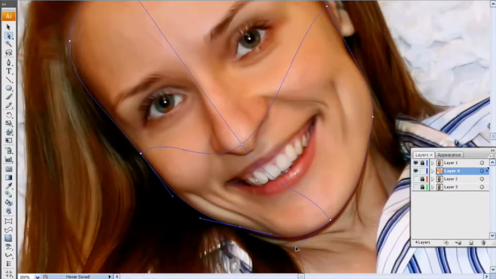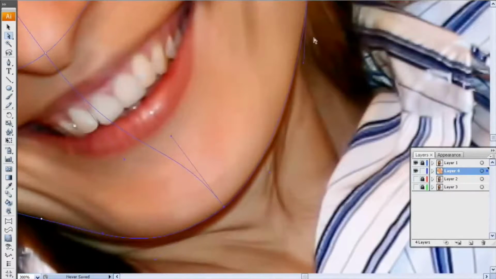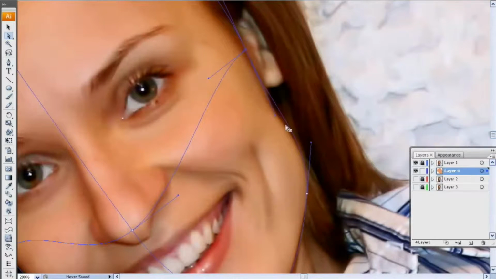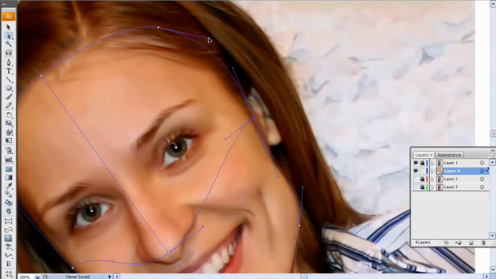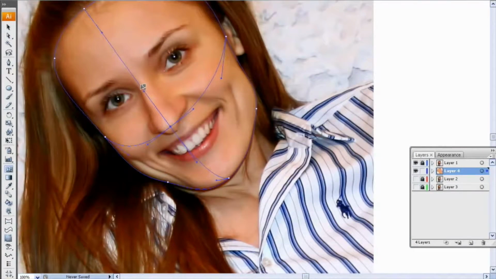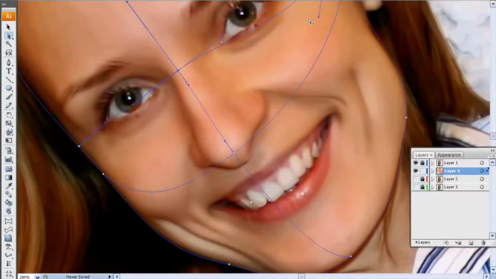Creating a gradient mesh. Define the center of an object. Usually I take the nose as a center point for a portrait or face. Add the mesh points on the line of the eyes and mouth. We will need to correct the shapes that are automatically added, from the oval to the face.